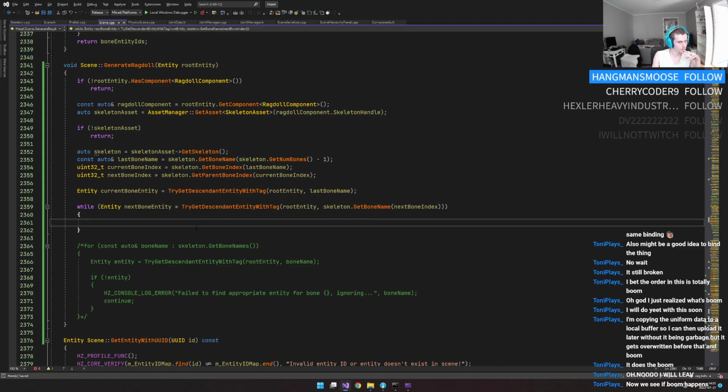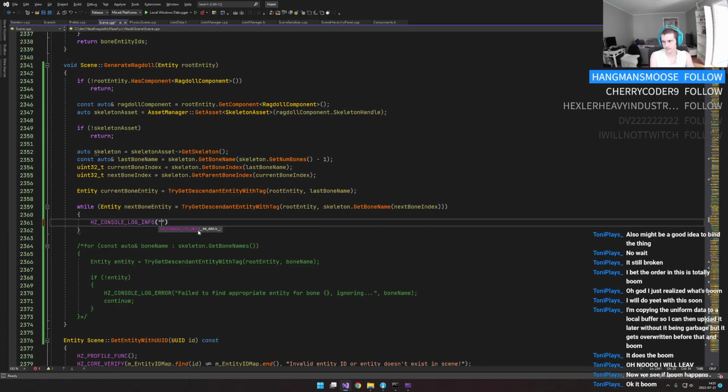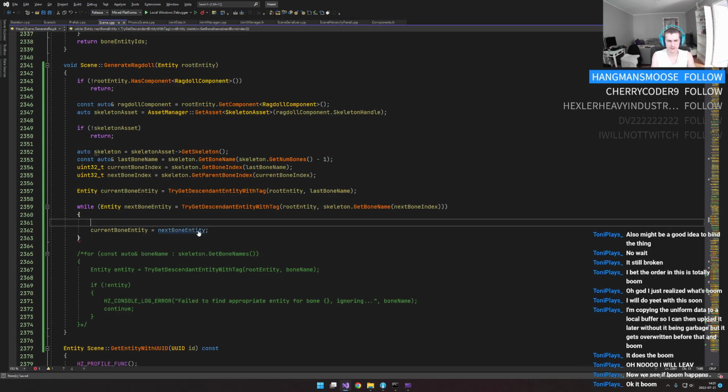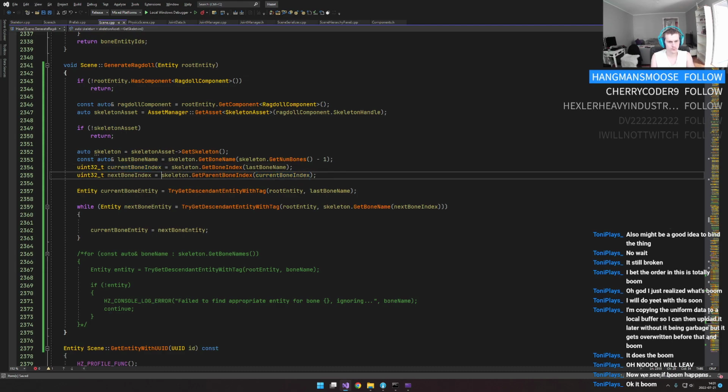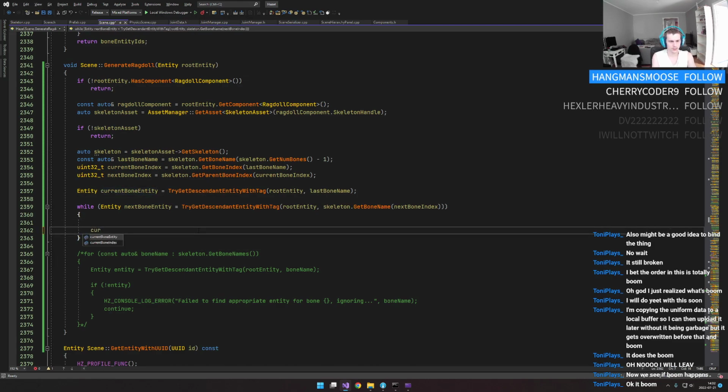Okay. So let's just for now do this, and then at the end we want to set the current bone entity equal to next bone entity, and the current bone index equal to next bone index, because the thing is this won't strictly be correct, I don't think.